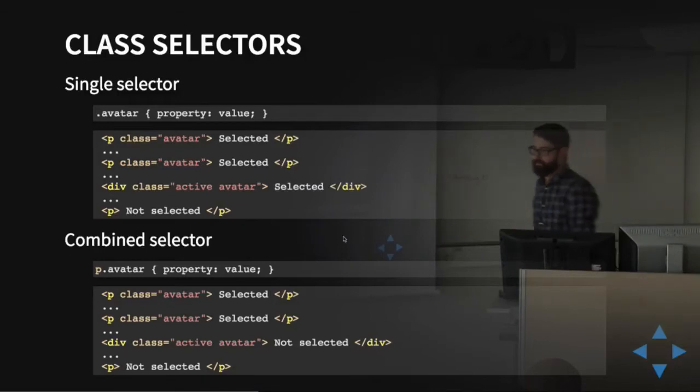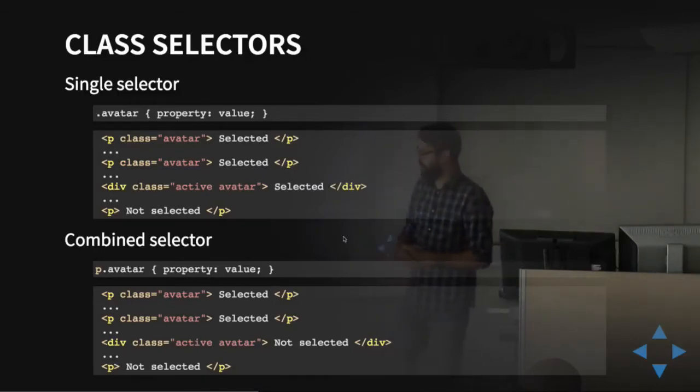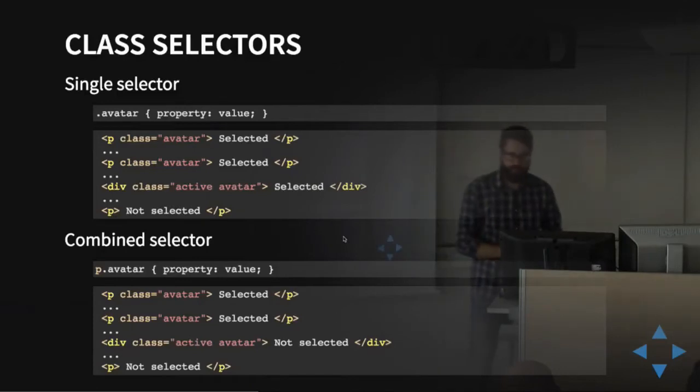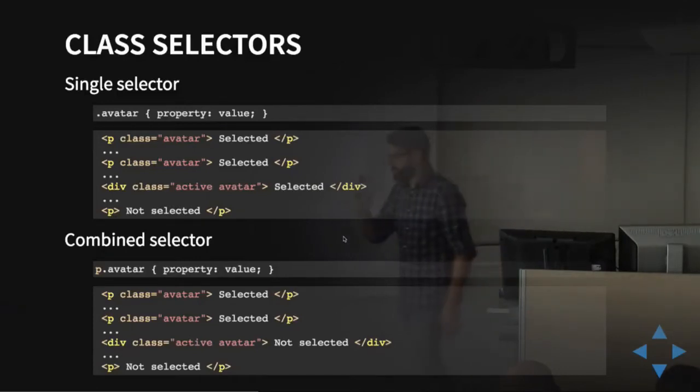All the elements that are descendants to the paragraph, that's got the class avatar. Yeah, exactly. So if we separate those, we will get all elements that has the class avatar and are descendants of a p tag. So that's a totally different meaning than this one. So be prepared that the space in this case matters a lot.